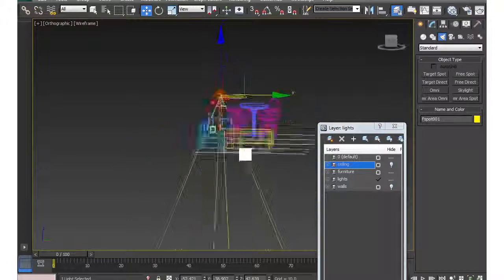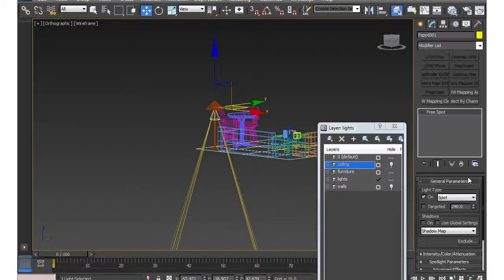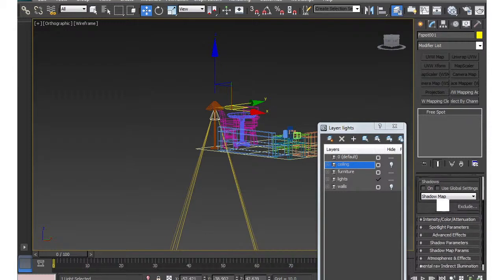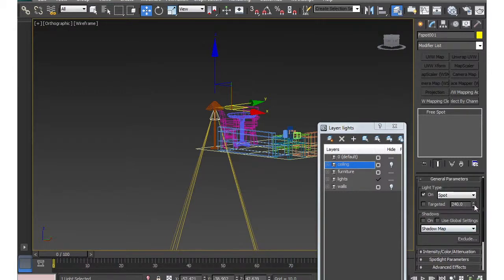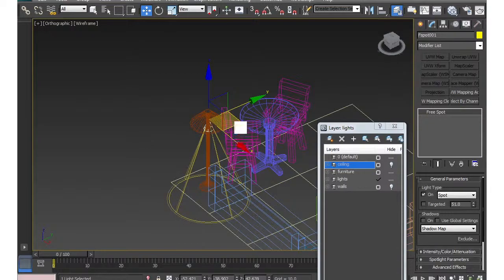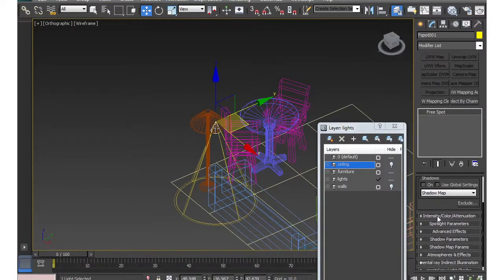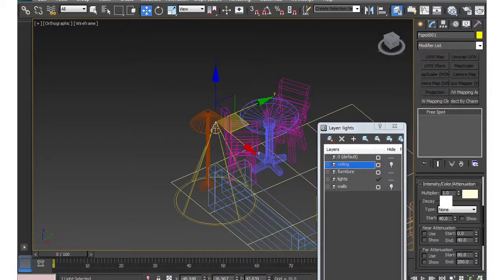Right now I'm having difficulty manipulating because this lamp, this light, extends so far down. But if I reduce this targeted value, my life gets to be a little bit easier. So now I'll move this outside of the lamp. Intensity, color, attenuation.